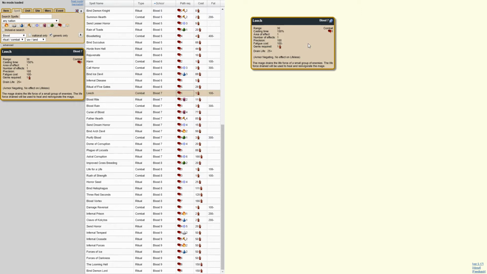Now, admittedly, only 100 fatigue, so this is kind of hard for, say, a Blood 1 mage to spam, but a Blood 1 mage can cast it once, and this is going to be enough to potentially kill many thugs, right? Maybe not potentially kill many thugs, but it's going to be a serious inconvenience to them, possibly enough that a force of province defense could finish them off, right? It could tip the scales, certainly.